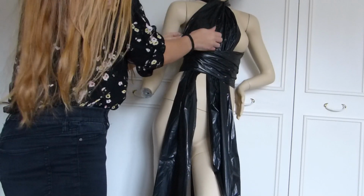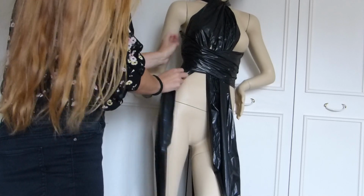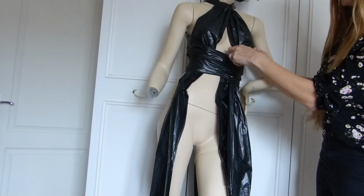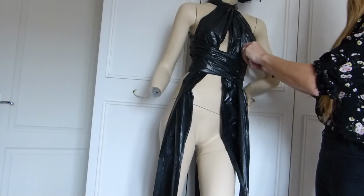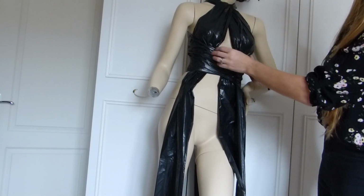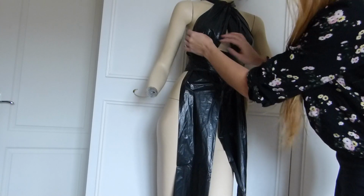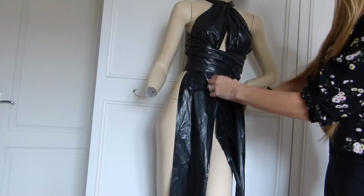You could also use fabric, stretch fabric, and actually be able to wear it out. Or if you have to do like a school project that requires bin bags, this would be fantastic. If you wear like the booby tape or whatever the celebs use, that's how they wear these gowns like these.